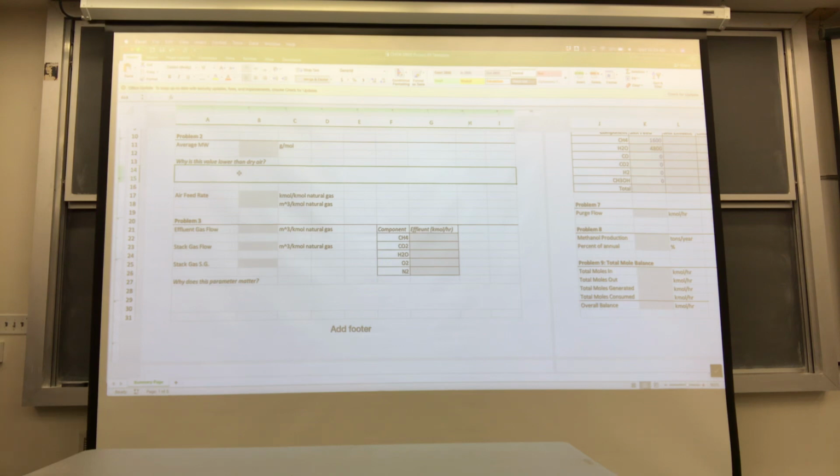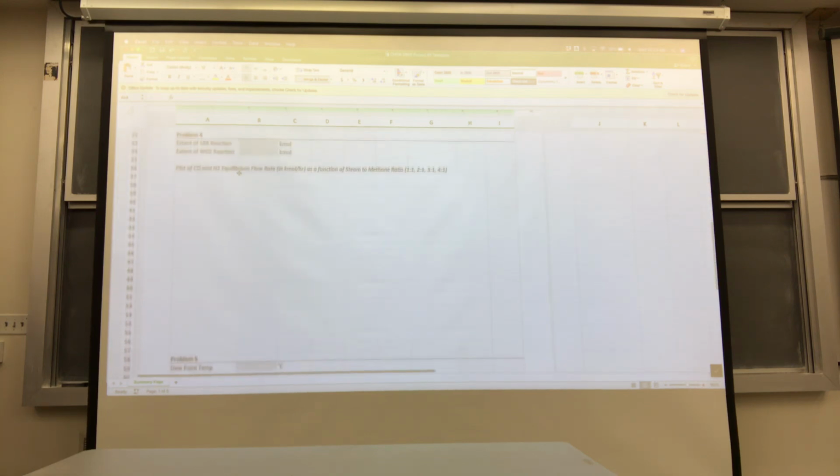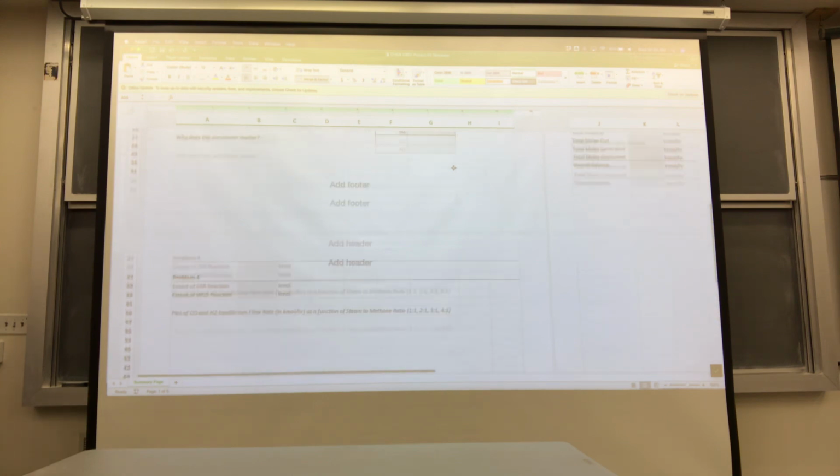Why is this value of specific gravity, right? So that's like 2B's problem. Okay, problem 3, problem 4. Here I'm asking for you to plot the composition of the outlet at different steam to methane ratios so you can sort of see what decisions chemical engineers make. Like, why do they choose 3:1, right? Why didn't they choose 2:1 or 1:1 or 5:1, right? So this allows you to kind of play around with that a bit. And then so there's spots for all of them.